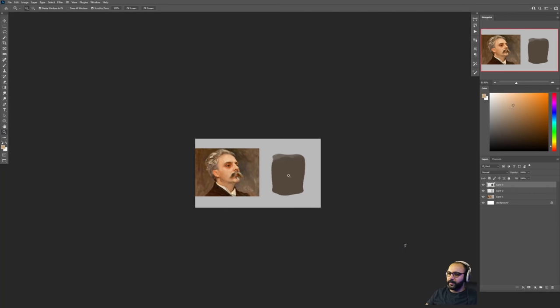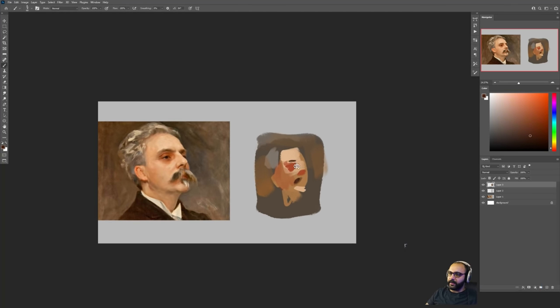I would just do a brush stroke like this, and maybe introduce a highlight coming down this way, add some red in between, for the eyes, the chin — maybe some gray for the hair. Let's put that background back in and zoom in a little bit and then start refining, and then it'll just kind of come together. I haven't done this one yet before.